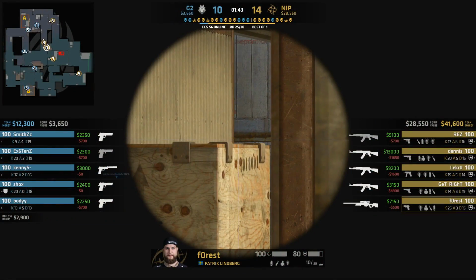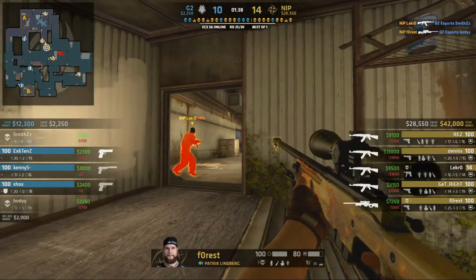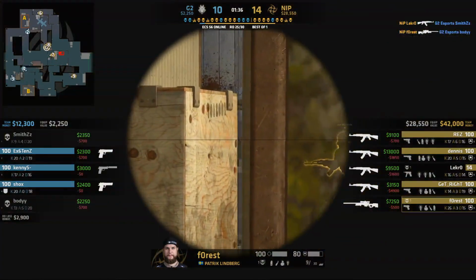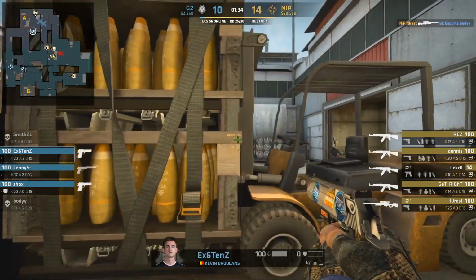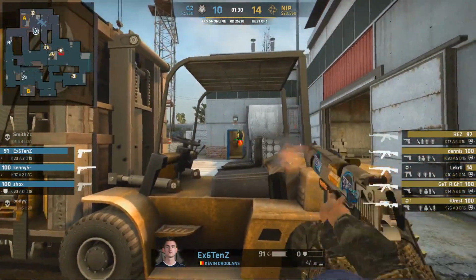Call timeout. You don't have to buy. Just call timeout. See what happens. NiP starting off with 2 quick frags. Maybe just make some magic happen.